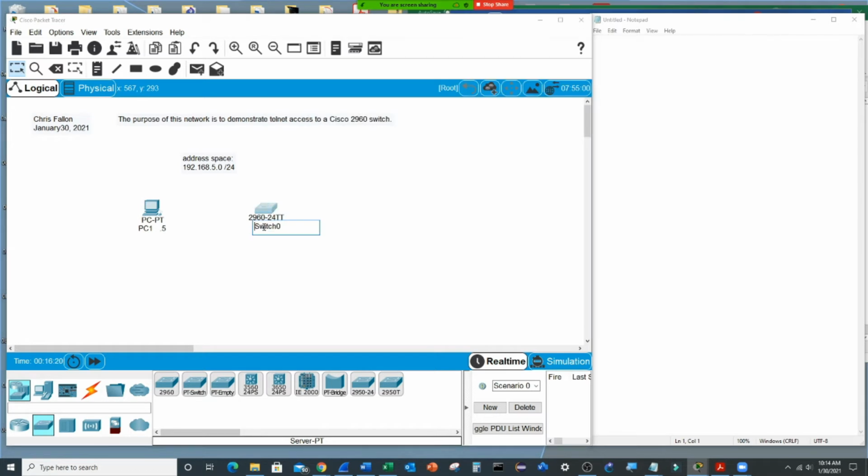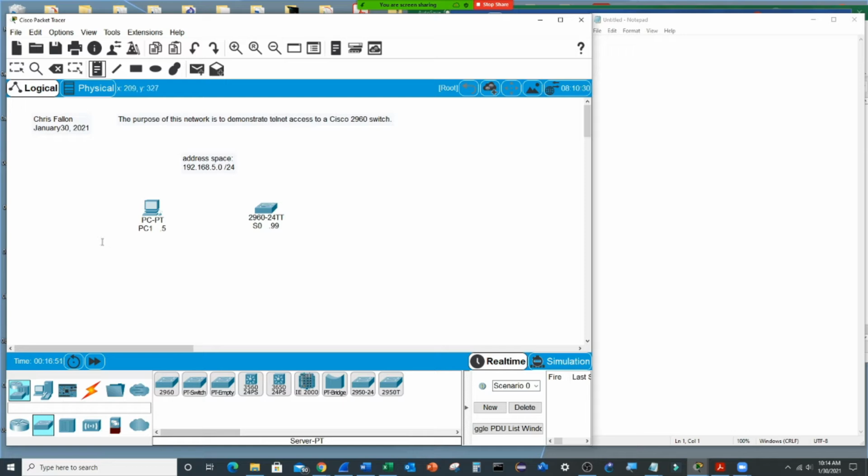For the switch, we're going to change the name to S0, and we're going to give it a fourth octet value of 99. Okay, so right now we're going to talk a little bit about this thing called IP version 4 addressing. Down here below both of them, I'm going to put a message box that says the complete address and mask.